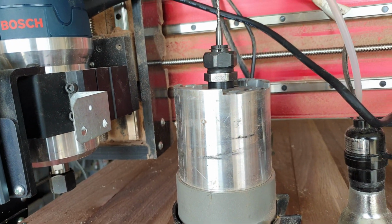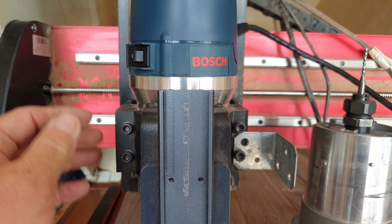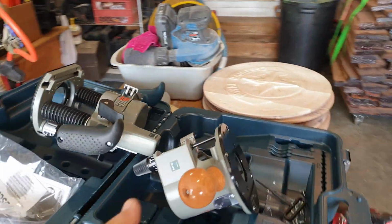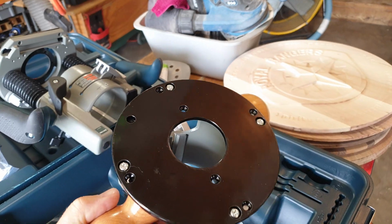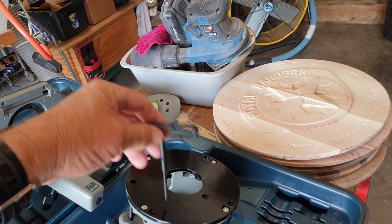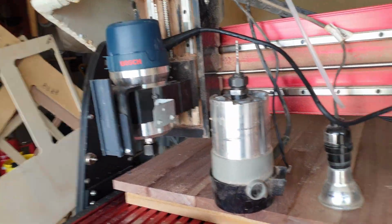I've got the plunge base that went with it. I just picked this up from Lowe's, and they had this kit, in this case with the plunge router bit, for the same price as the standalone router, for 199 bucks. So this has got an Allen wrench in it that you can use to control the depth like a router lift table, and screwed it down in there, it'll actually lift the router up in the standard base. So if you're looking for a router lift table, just buy that Bosch.